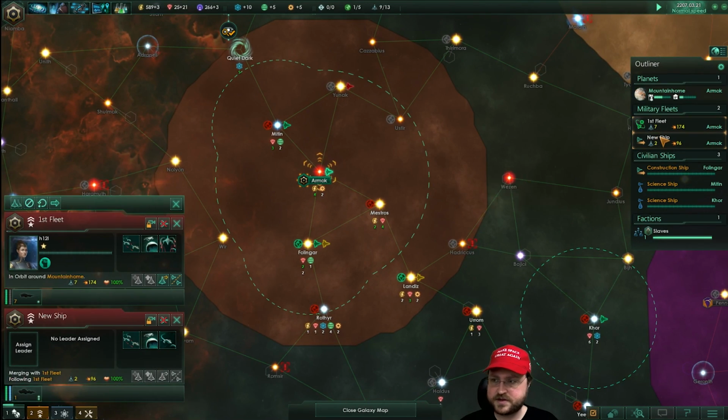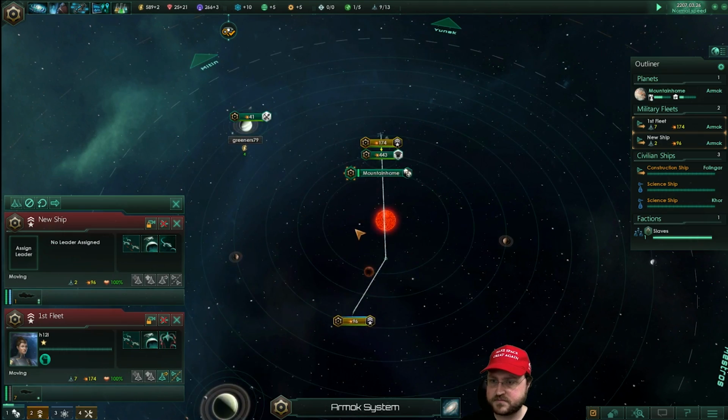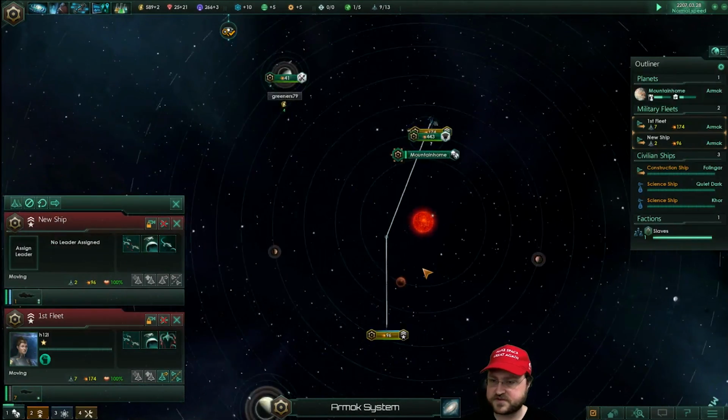Just curious, have these guys merged together yet? Why are you moving so slow? There you are. You can actually have all the fleets just group up together over here. Don't fly through the sun. That would be awkward.